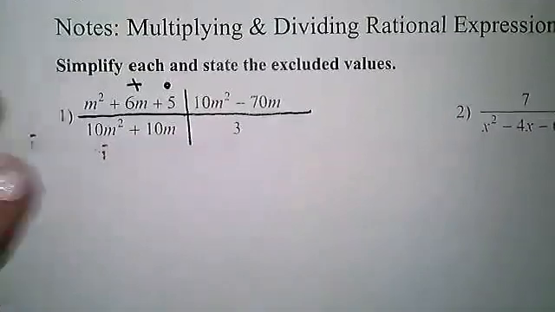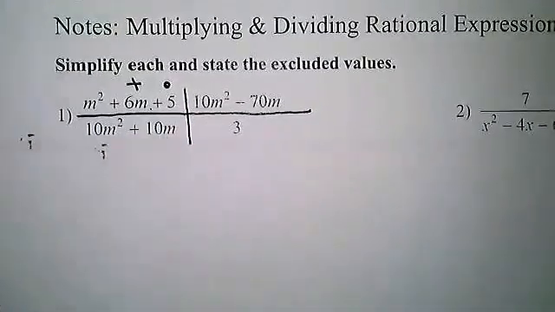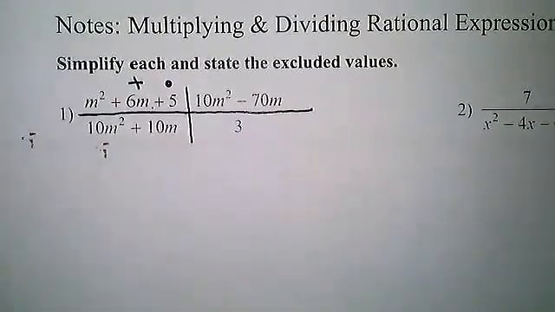Well, it did now, but m squared plus 6m plus 5. Does anybody know how to factor that? Yep, you want to see if there's a number that goes into all of them. Is there a number that goes into 1, 6, and 5 other than 1? No. What's the X? You could do the big X.